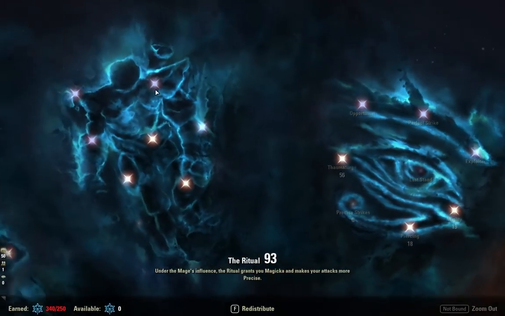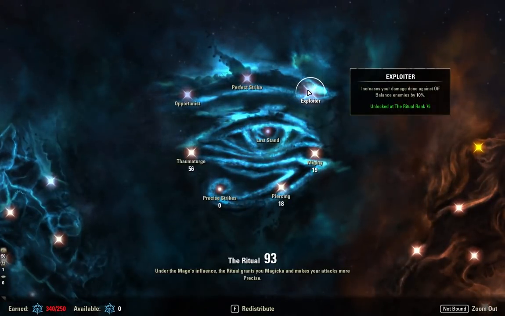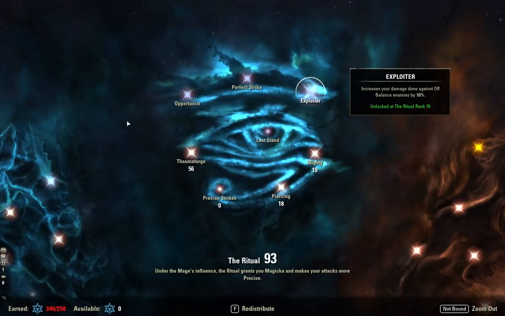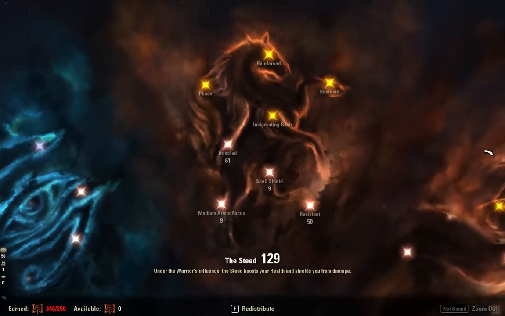So for this build, I think it's very important to get that Tactician passive and the Exploiter passive. I know it has a very high CP requirement, but that is really what you want to focus on for this build to make it work really well.